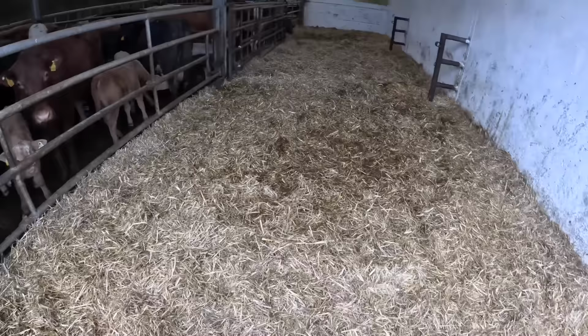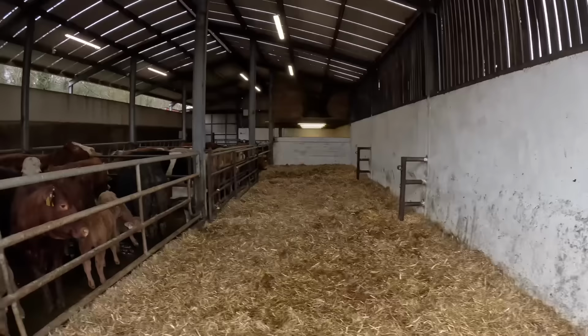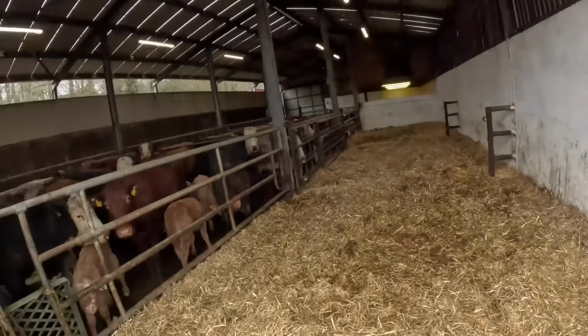All the rain that we've had doesn't help. There's space sheeting on the roof of this shed. A certain amount of moisture does get through every time it rains, and that doesn't help when you've as much rain as we've had over the last couple of months. A constant little bit of dampness coming in hasn't helped the straw staying dry. We have kept it bedded every second day, but even at that, it still needs to be cleaned out. So that's what we're going to do.